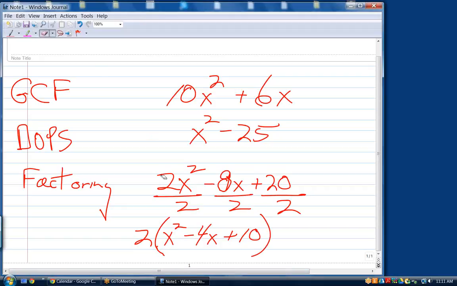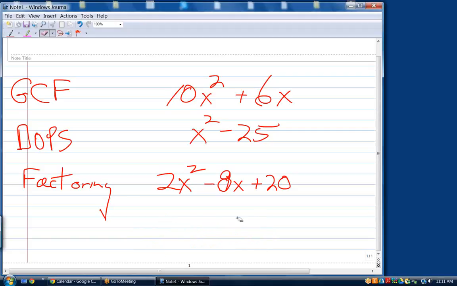If that was the problem, the very first step would have been to try to find a greatest common factor. Remember, our goal is to factor this completely. Well, this is the first step. The next step would be to factor this part, so I get the product of three things. But this is the tough part of factoring. Greatest common factor is pretty easy, you would agree? This kind of factoring is a little tougher.